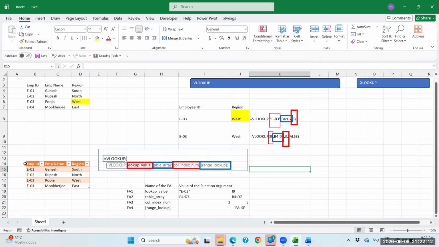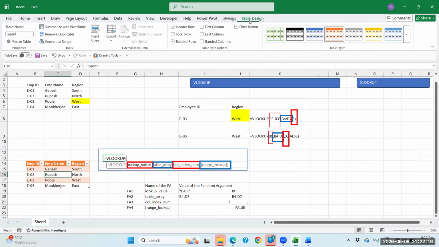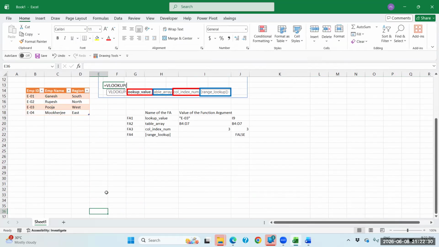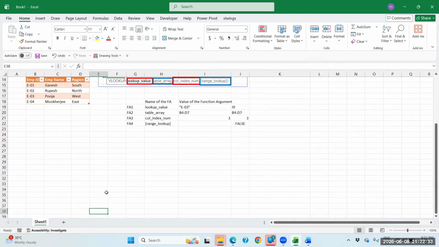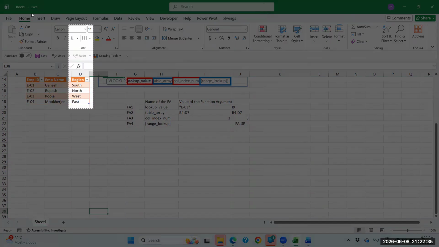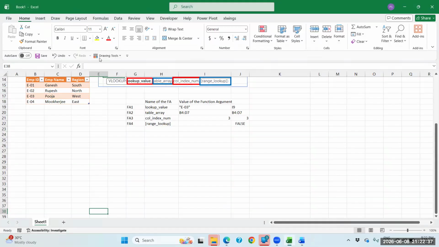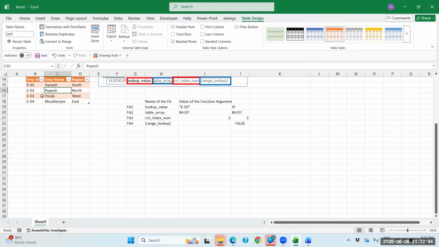Okay. Now why are we not talking about this particular table? The table name, as I told you, click on this table, you can find it, and I just want to rename it as EMP. Press enter. So now this is my table name. Are you able to see this now? Because we have not selected the table range here, I'm just selecting it here. Click on table design and EMP is the available table name.